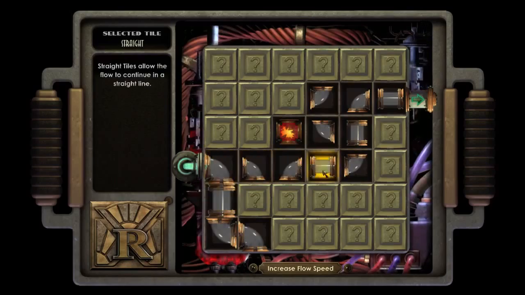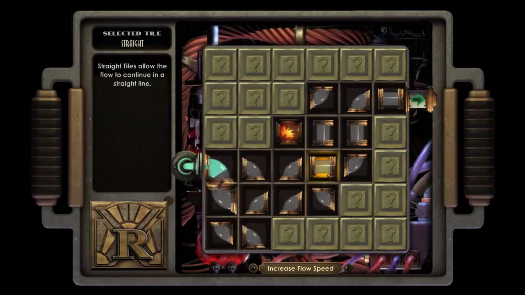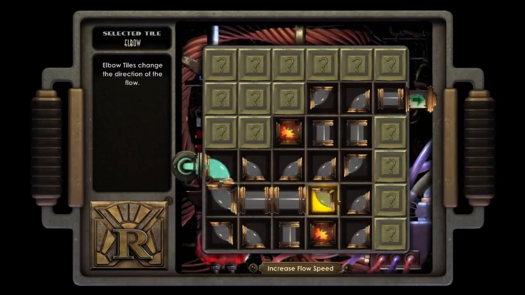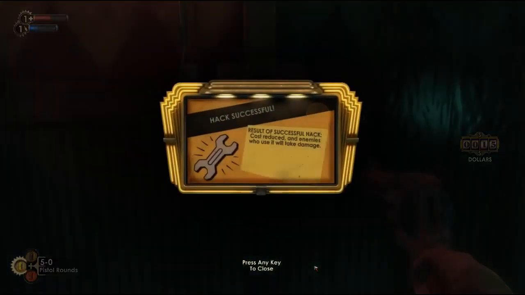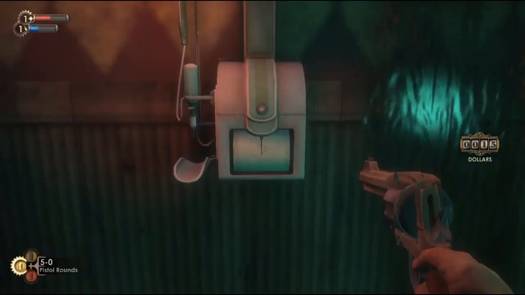We need to open up, wait. Yeah. No! Oh, crap. There. Bring that this way. Bring that this way. Curve up. Alright, and... Boom. Alright! Cool. Alright, so let's keep going.